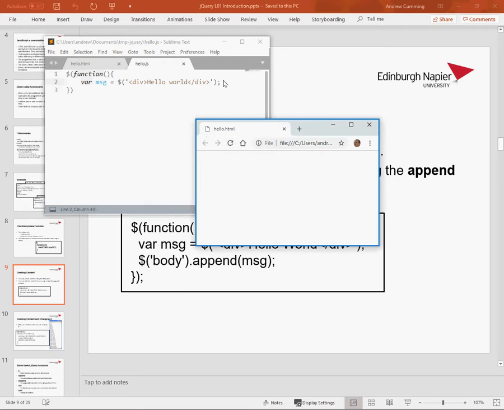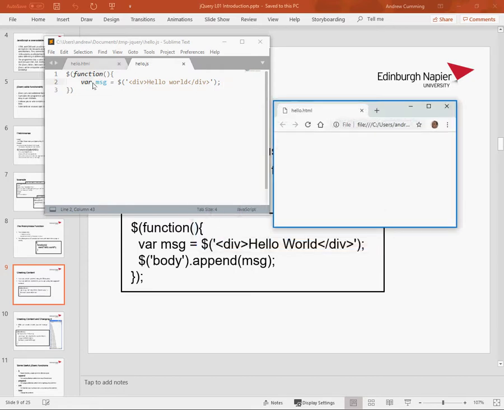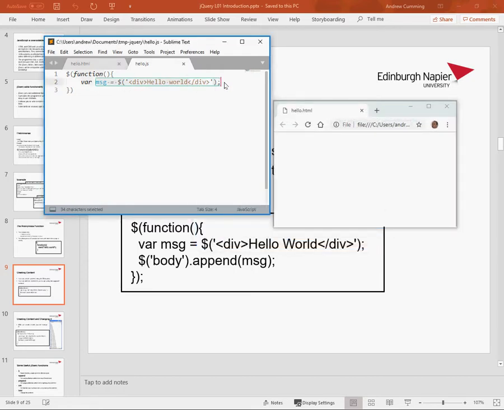There are usually three things that you do if you want to change the contents of your web page. You have to create a node, and that's what we've done here. Then you have to add that node into the browser. And we do that using the dollar function again. So body will find a node called body. Every HTML page has got a body. And if I say append, then I can put that node that I just created into the browser.